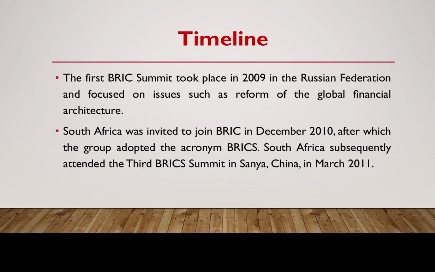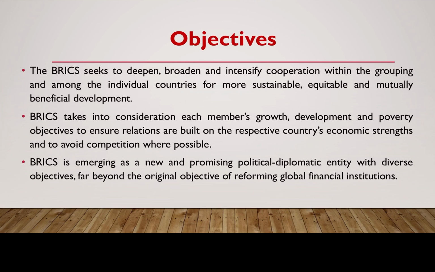Timeline. The first BRICS summit took place in 2009 in the Russian Federation and focused on issues such as reform of the global financial architecture. South Africa was invited to join BRIC in December 2010, after which the group adopted the acronym BRICS. So before 2010 there were only 4 countries, and in 2010 South Africa was also added and the name became BRICS. South Africa subsequently attended the 3rd BRICS summit in Sanya, China in March 2011.